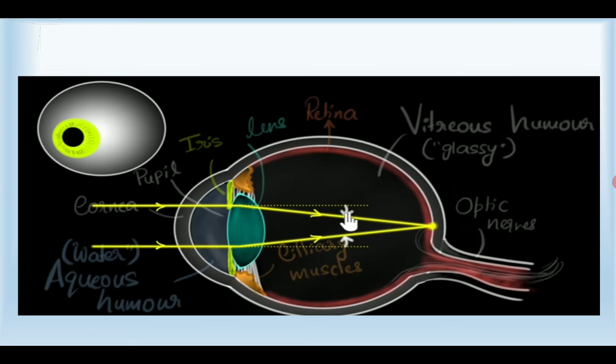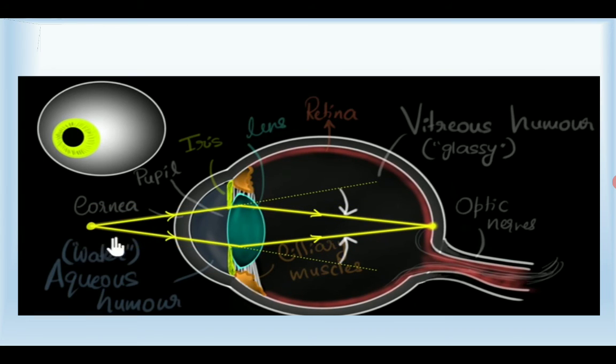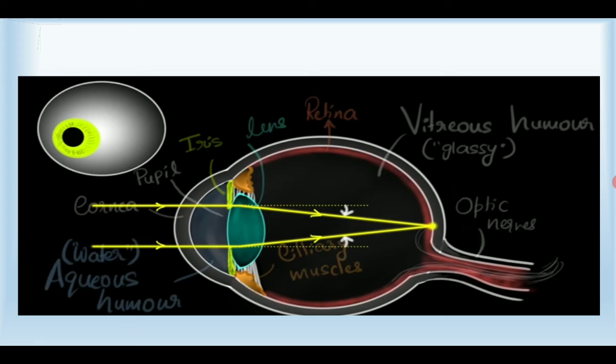Alright, so just concentrate on the bending when the object comes closer. Here it is. Can you see that? The required bending is more. More refraction is needed, meaning more optical power is needed. So when objects are closer, we require more optical power, more bending. And when the objects are farther away, we require less optical power, less bending. So notice our eyes should be able to change its power depending upon how far the objects are.